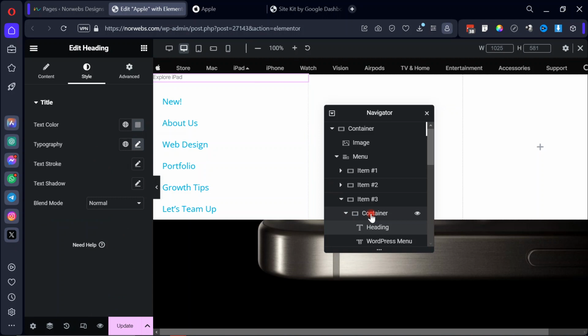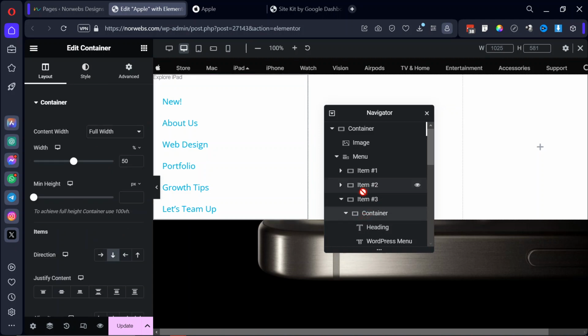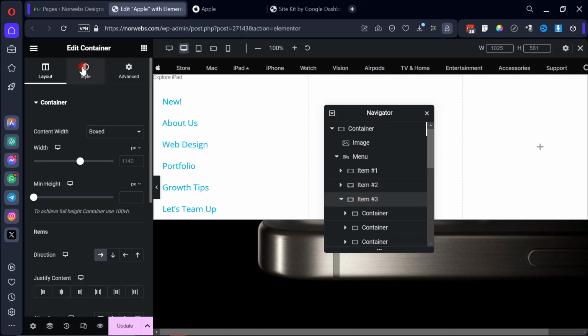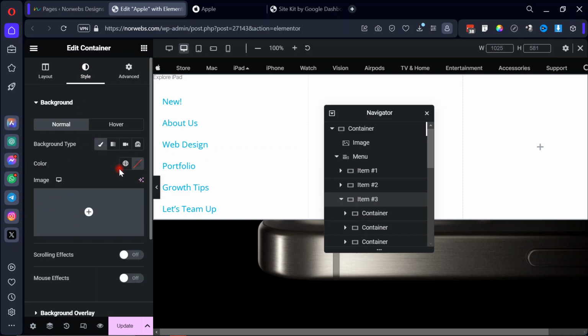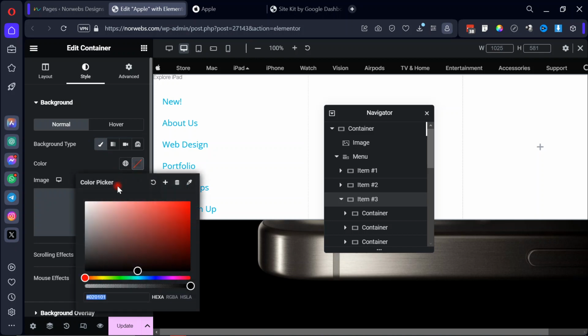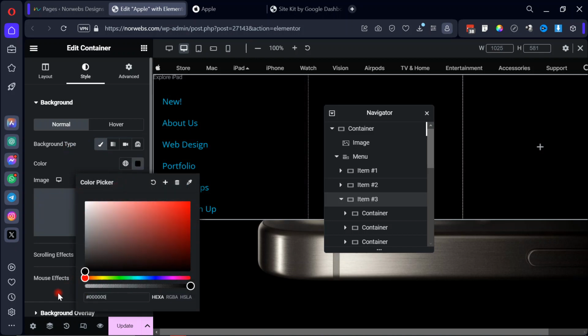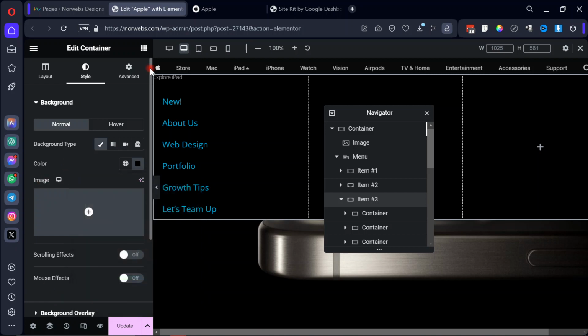Then inside this entire container, which is this item here, we're going to make the background, give it our black background. Yeah, give it our black background.